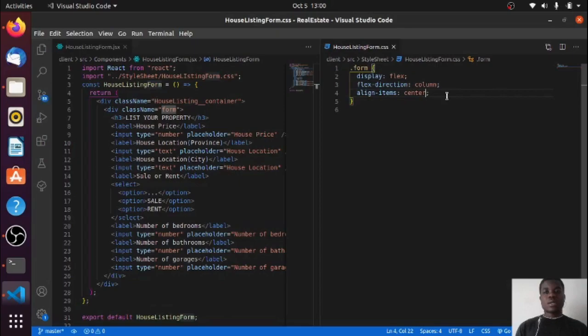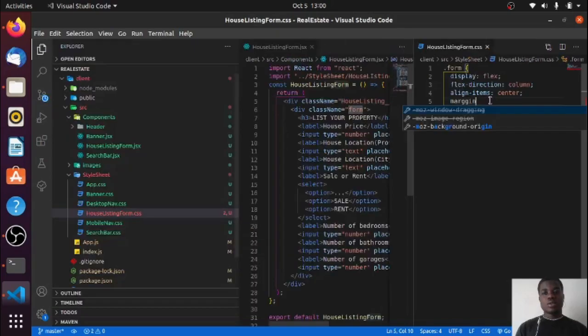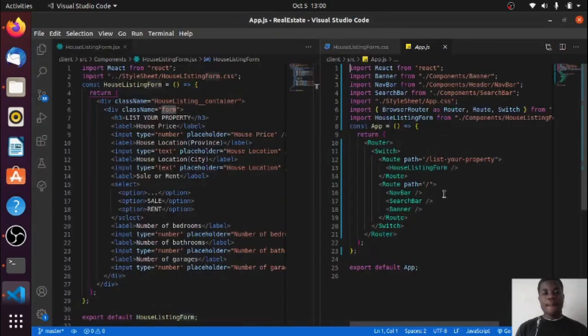And then I want a margin top. Okay, so before I do this, what I want to do is, because in the app, I need the nav bar to be right.